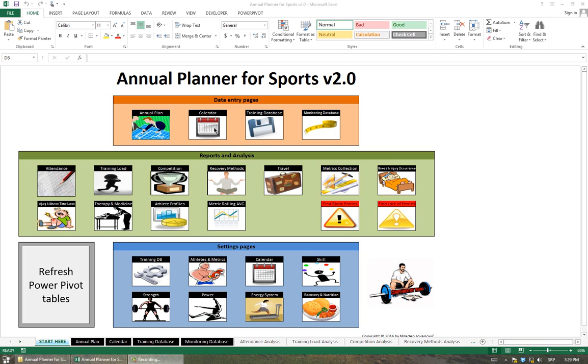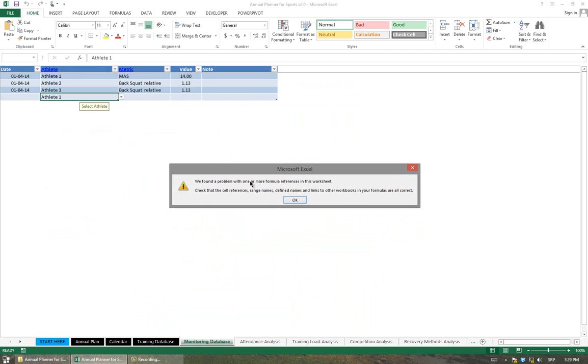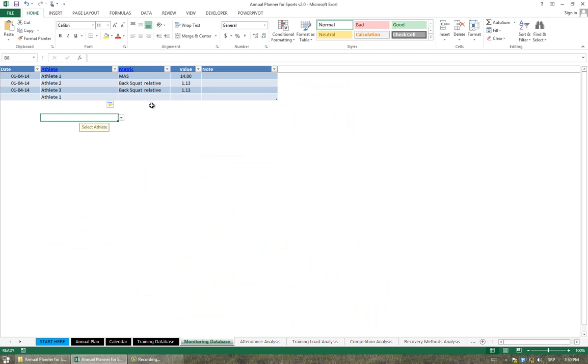One thing that also happened, and I need to replicate it again: once we enter the monitoring database and enter a new entry, we get this pop-up window. Basically it says that there's a problem with a reference formula, and that's nothing to be worried about. It's because of the lack of enough data in some of the formulas.